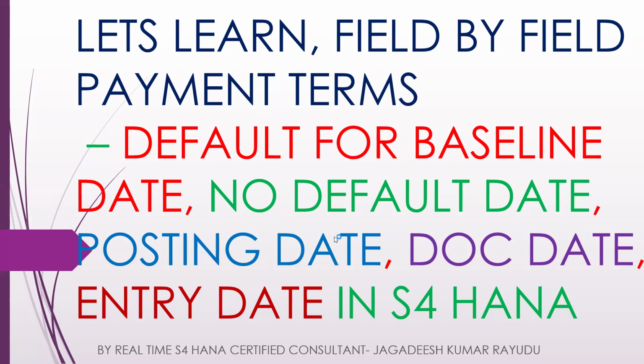Most of the times, these fields we're going to fix based on the payment term if you would like to default it. But at the time of invoice posting, either customer invoice posting or vendor invoice posting, you can change manually, or else you can enter with payment term and change it. Most of the times, these can be defaulted 99% if it is sales side, or else if you really wanted to, you can change it. Anyhow, from customer master data, your payment term gets copied to transactional level. If you really wanted to change manually, you can change it.